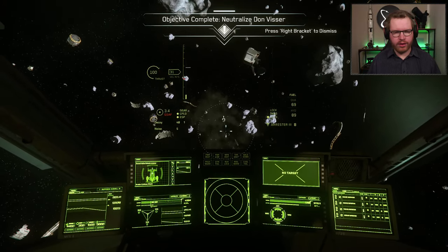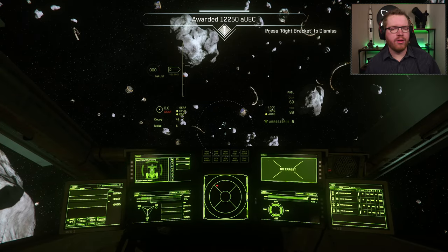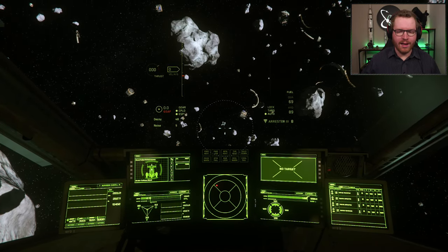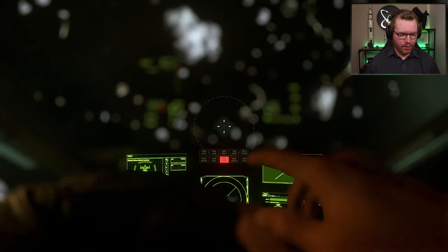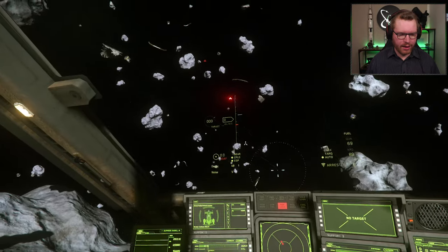And there we go. That took just a couple of minutes. And there we have the reward. 12,000 alpha UC for just a single target. So you can see, very, very profitable. And now I can just, again, open up. And sometimes targets will spawn, as you can see here. There are additional targets spawning in.